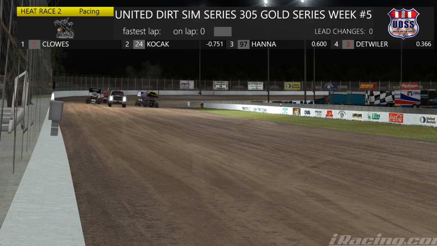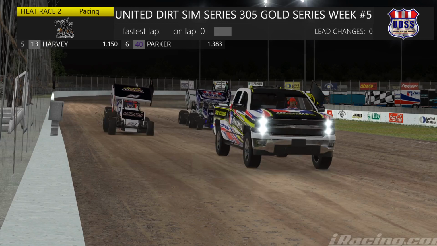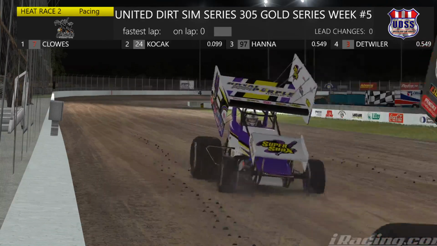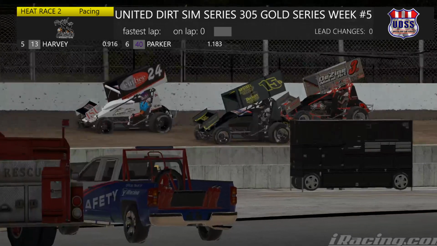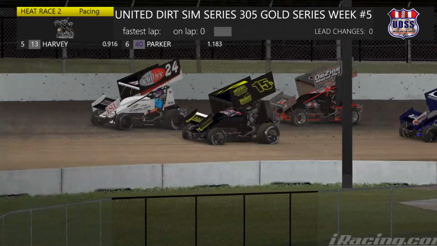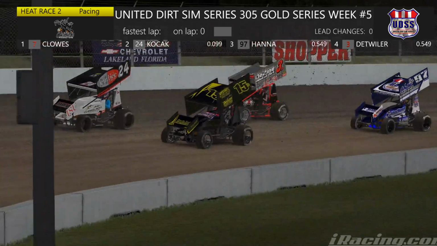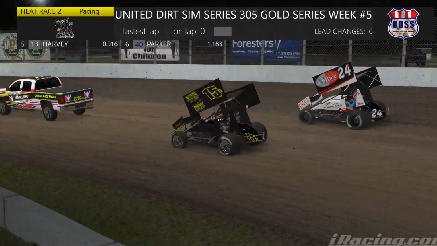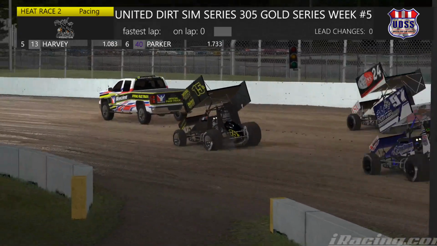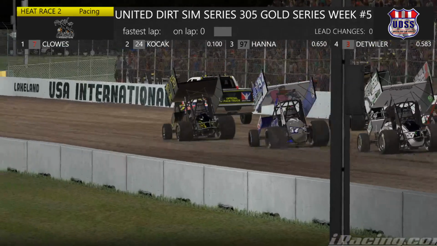Tyler Clowes, number 7, will lead them off to the green. Again, the start, it's on the flagman. It is not on the pole setter. So Tyler Clowes and Brian Kozak in the front row. Alex Hanna inside 2nd row, followed by the number 3 of Darren Detweiler. Then Harvey and Parker. 8 laps of action-packed racing.